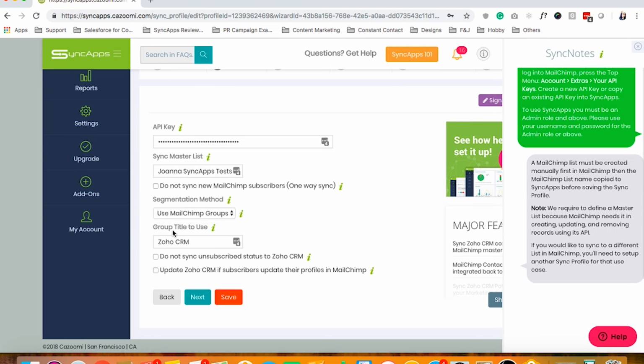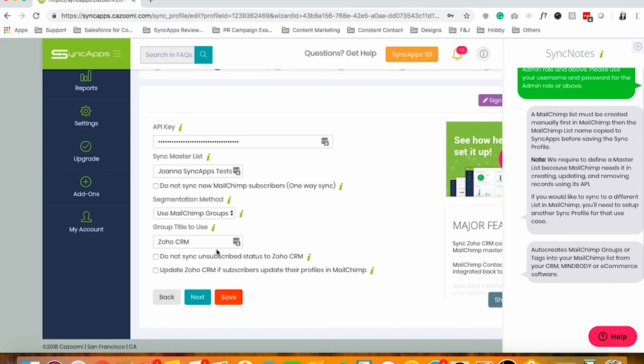And of course, a group title to use is basically just the group name that would fall under this list that you have specified above here. And any other subgroups, for example, if you are syncing your campaigns from Zoho, one campaign is equal to one subgroup in Mailchimp. So that is how easy it is to set up your Zoho with Mailchimp with SyncApps.